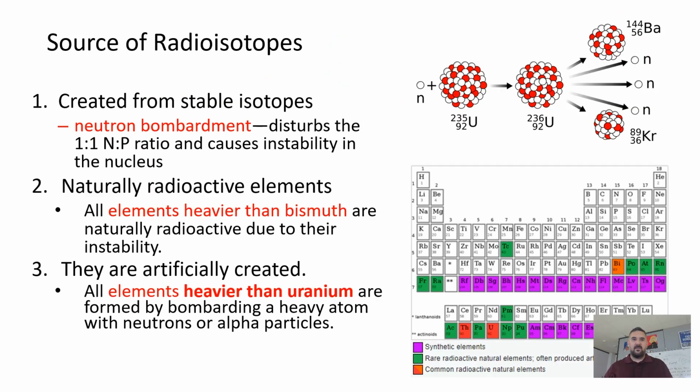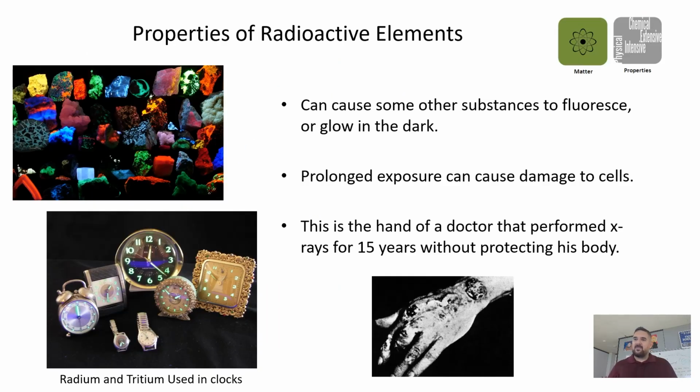All right, let's move on. So this was just an interesting fact. Have you ever seen those clocks that glow in the dark? Nowadays, we don't use radioactive material anymore. But in the past, if you go to an antique shop and you see a clock that looks like this and it glows in the dark, it's because it was painted with radium. And the ladies who had to paint these watches, this is what their hands look like. So the radium caused their hands to decay.